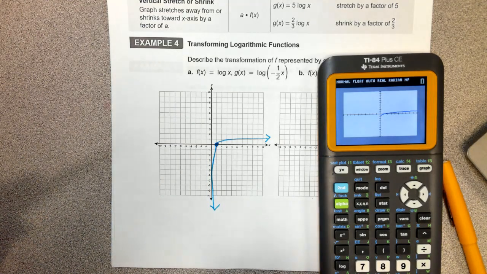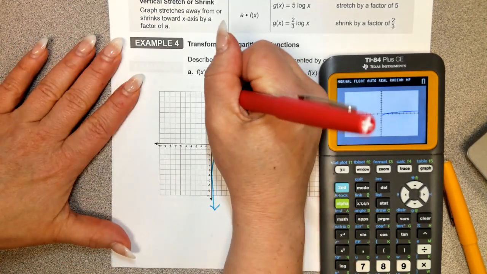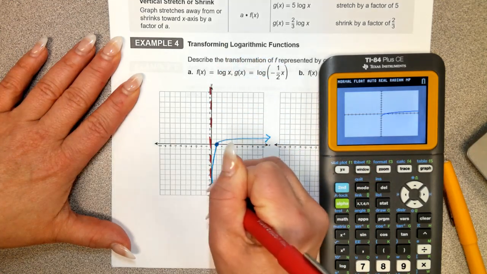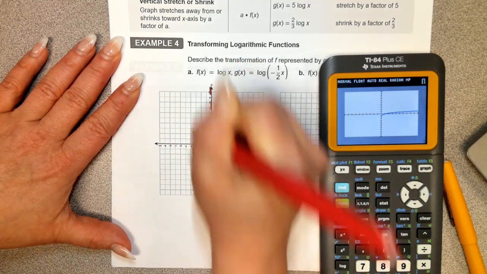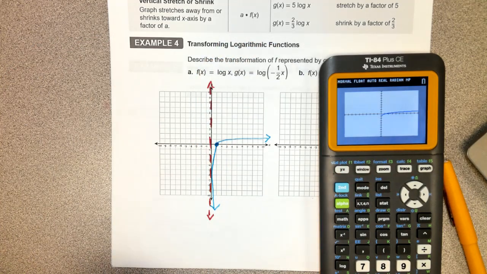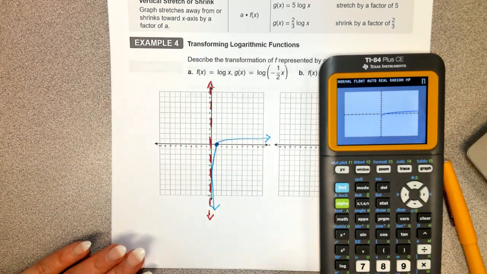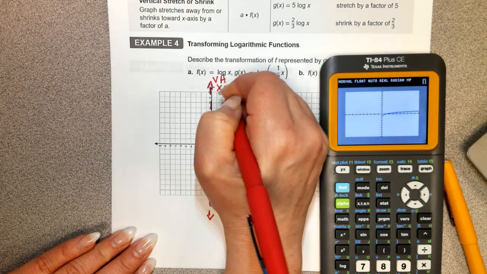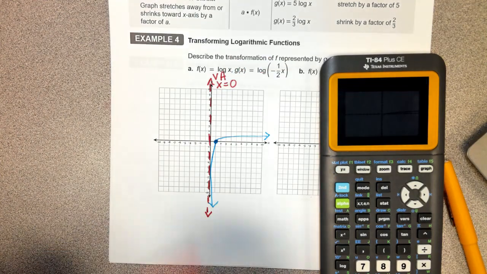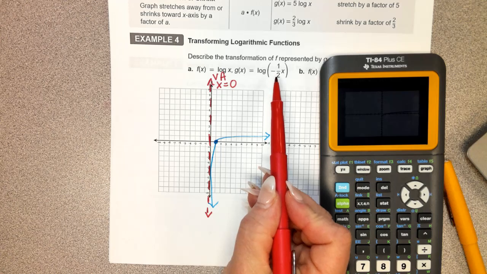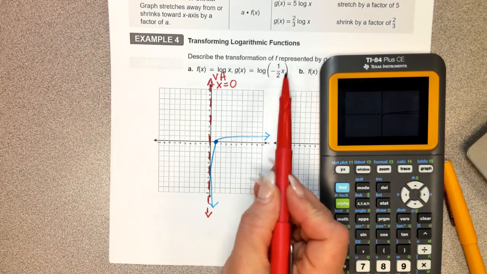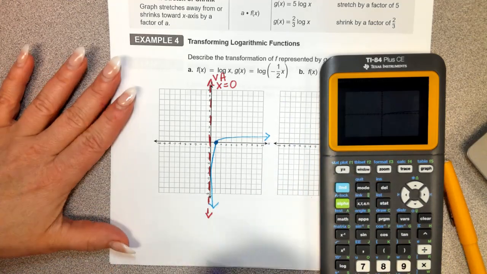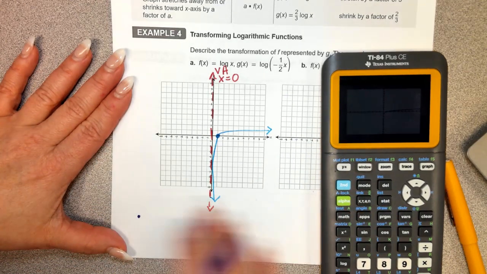Okay, so, and I have an asymptote here. And that has a vertical asymptote, and that vertical asymptote's on the y-axis. So the vertical asymptote is going to be at x equals 0. Now what I want to do is take the logarithmic function and I want to do some transformations. Notice there's a negative inside the parentheses. So this first transformation, I'm going to write them down here.